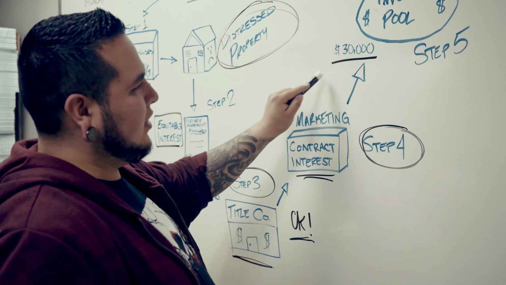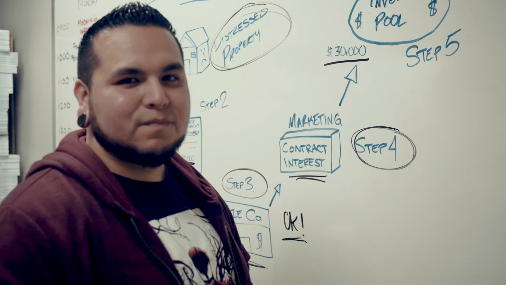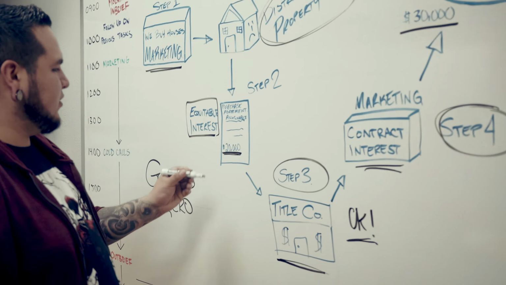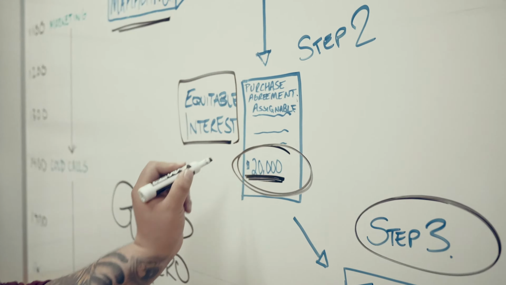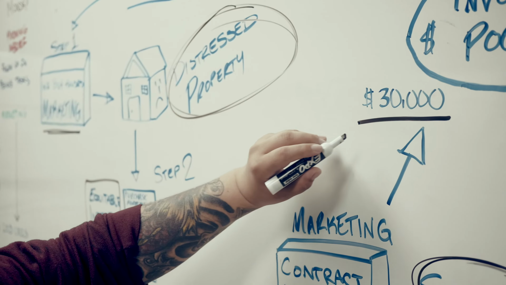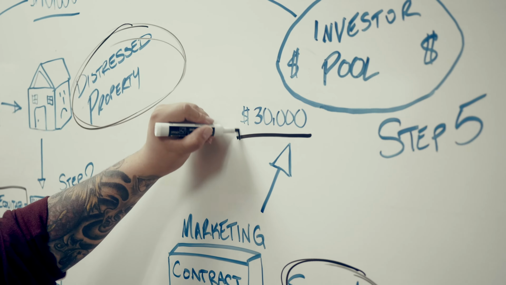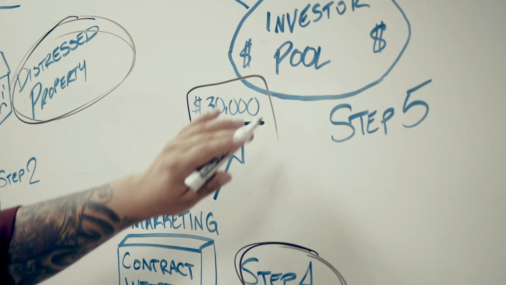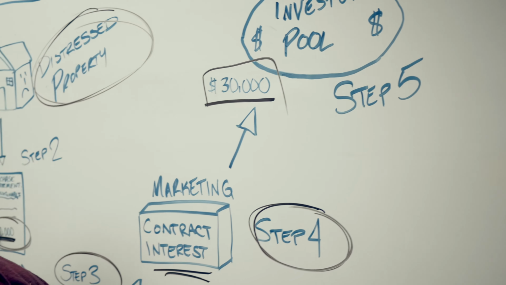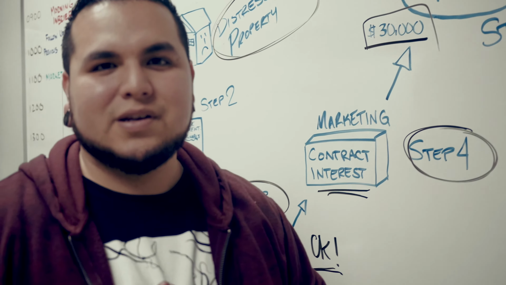And this time I'm marketing the house for $30,000. So if you come back over here to step two, you'll see that I have a purchase agreement intact for $20,000, and I'm remarketing my interest. That's the $20,000 plus the $10,000 I'm throwing on top to my investor pool. And when the investor guy says, you know what, Quentin, I like this house, I'll go for it and buy your interest vested into that home.